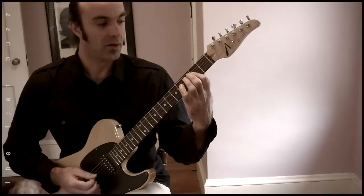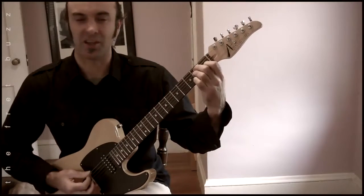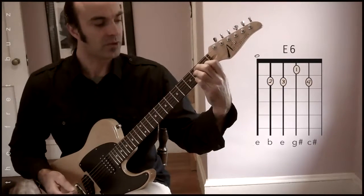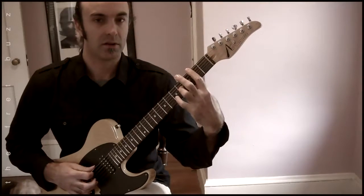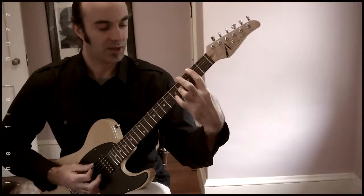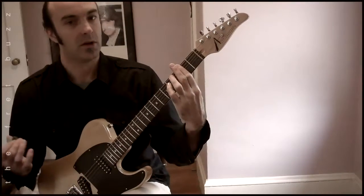Now when we play the B for the melody, we're going to voice the B as the soprano pitch of an E major chord. We're going to C sharp, sixth, right? C sharp is the sixth against the E chord. Now F sharp minor. So we can go F sharp in the bass, E in the soprano on the B string, fifth fret, and then C sharp on the B string.